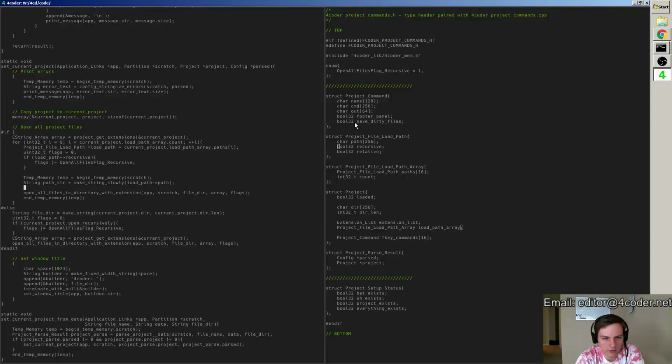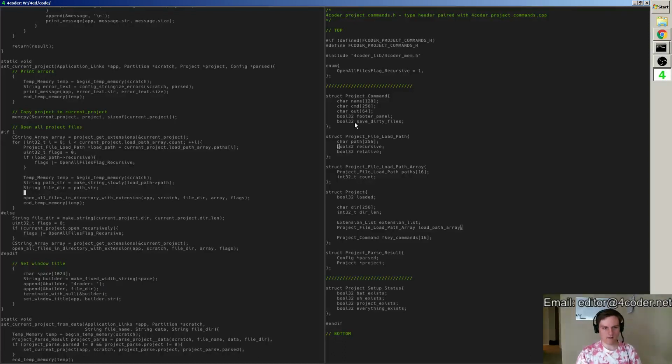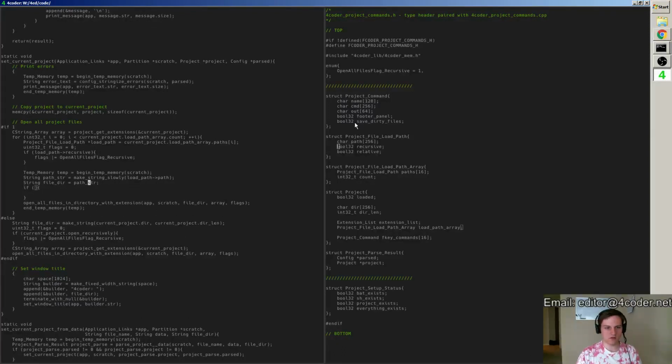Now a file directory would basically be this unless it's a relative path. So if load path is relative, then what we actually have to do is go path string dot size plus the project dir length, plus we're going to want an extra one to make sure there's a slash and another extra one to make sure there's a null terminator.